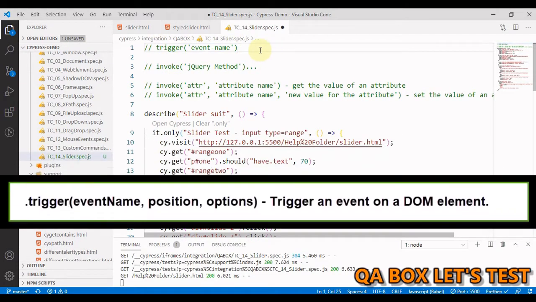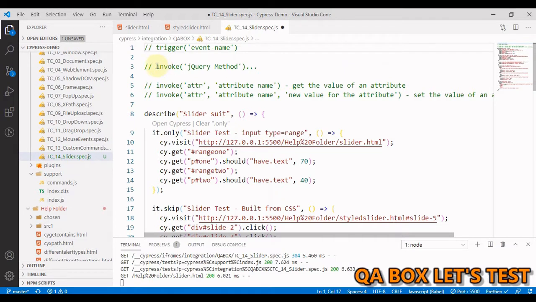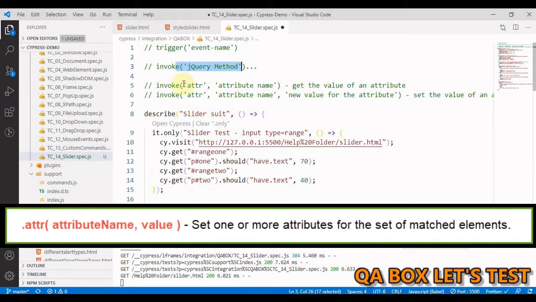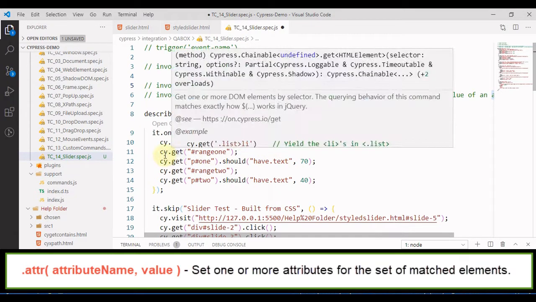We know by now that for trigger we have to provide the event name, and with the help of invoke we can invoke the jQuery methods. And in this video, for the second category, which is just to slide through the list, we are going to make use of the attr method. Through this attribute method, we can get and set the value of an attribute. All right, so now let's start with this.